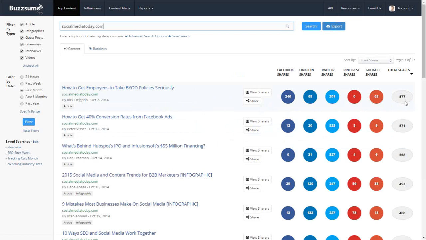So you could argue, well, obviously the older a piece of content is, the more shares it gets. That's true, but only to a degree. Most shares take place within the first few days or weeks of a piece of content being published. So we can see that actually Social Media Today's volume of shares is really going down, and I think personally this is related to a website redesign they did.